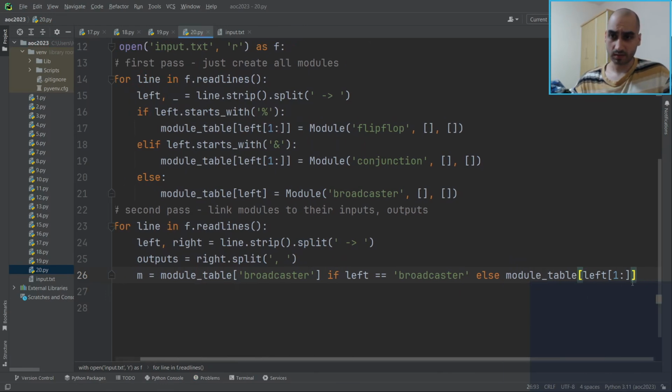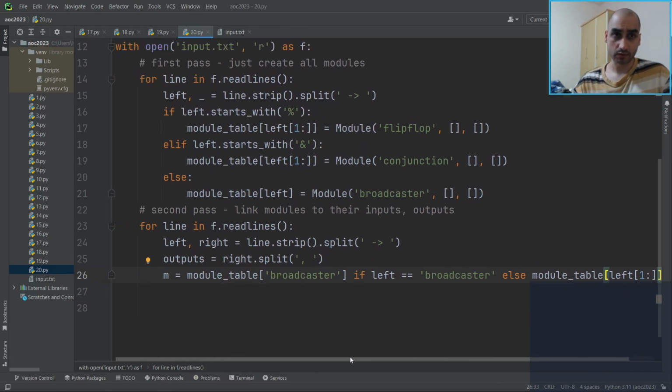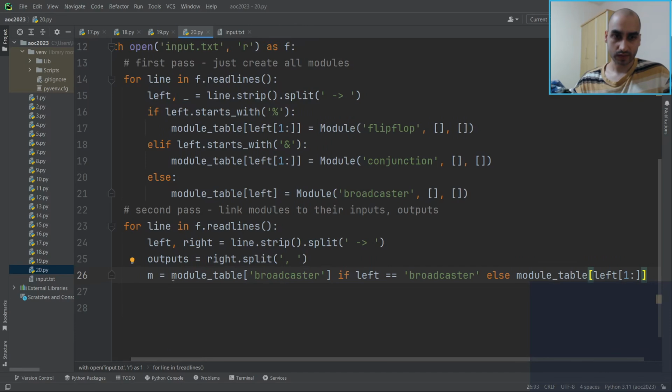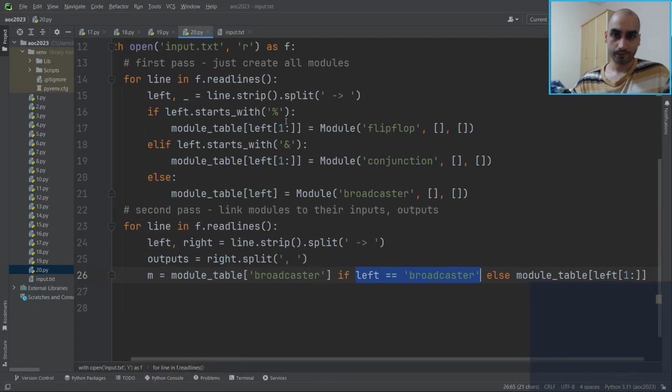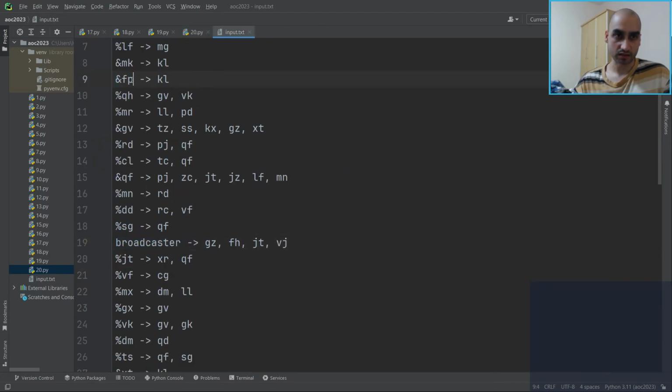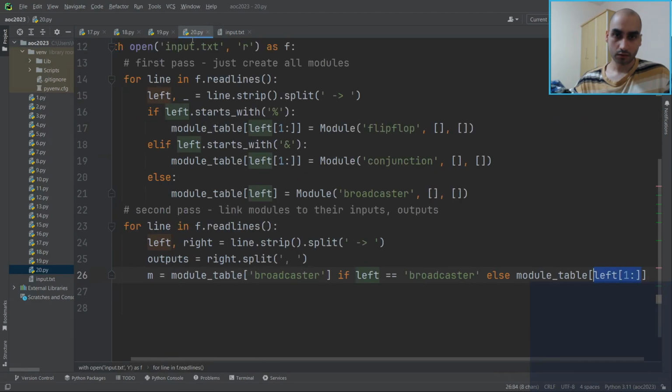That means M is always going to be defined, and the IDE won't complain. So we're saying if the name is just the word broadcaster, which is the special one, then we pull out broadcaster from our table. Otherwise, pull out whatever the name is, just taking off the first character, so FP, QH, MR, and so on. All right, that gives us our left-hand module.